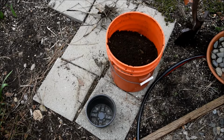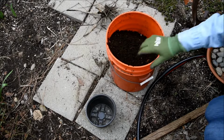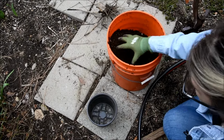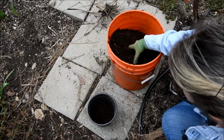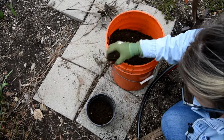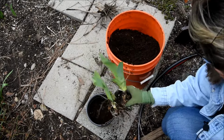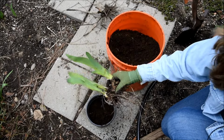I want to show you how you could plant up some of your iris rhizomes in pots. Now, the iris gardens I go to, a lot of times they'll even have them blooming in pots. So here's my compost. I'm just putting it right into this little pot. And here is my rhizome.